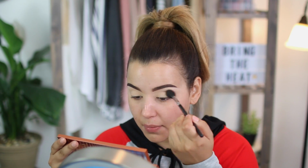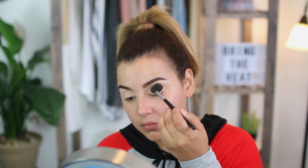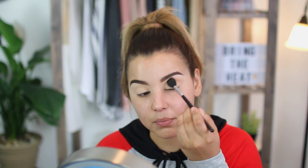Cool beans. Now the next shade I'm gonna go in with is this shade right here called Chaser. And to apply it, I'm gonna use this Morphe M501 brush, and I'm gonna dust this all up in my crease. Like I said, this is going to act as my transition color. I always say that you don't have to be super neat with this. You just want it to be really nice and blown out.